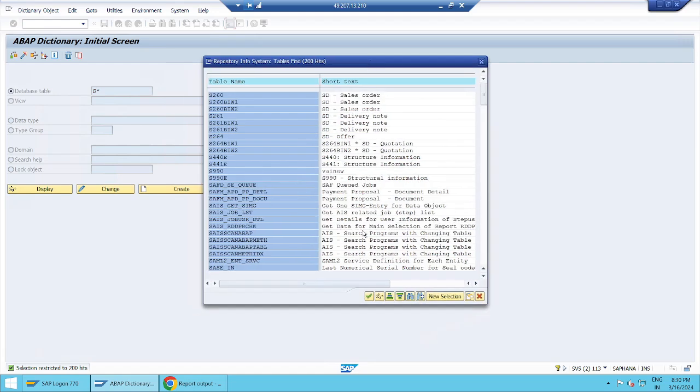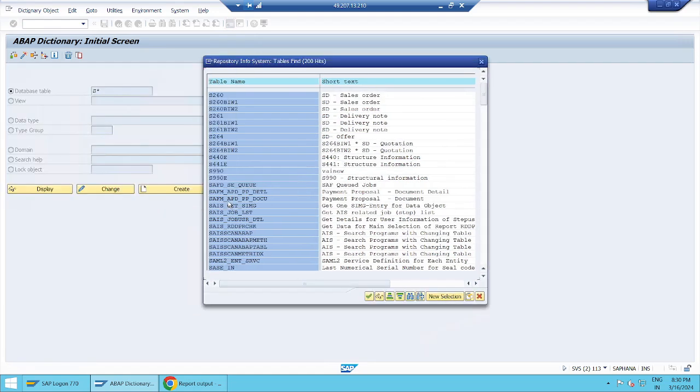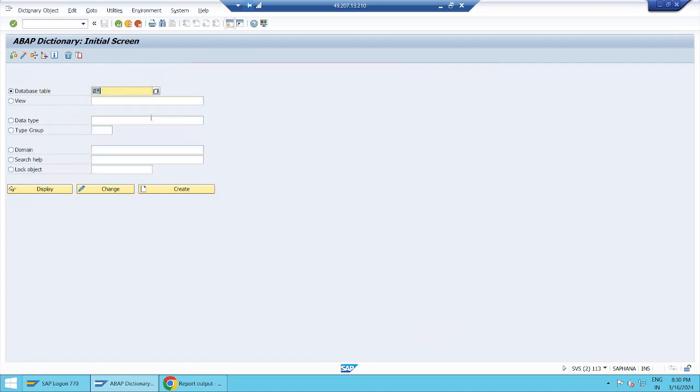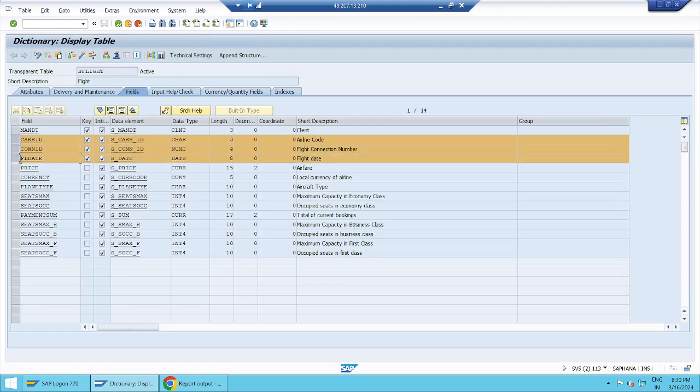See, even sample example flight tables, there are many tables. If you go with SFLIGHT, that is the flight table, with CARRID, CONNID, FLDATE.